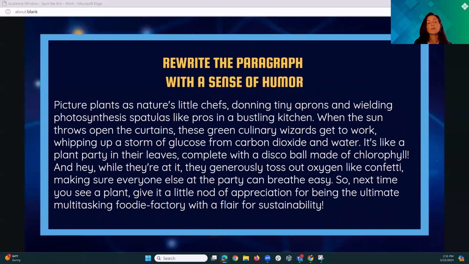I also said, please write it with a sense of humor. And it said, picture plants as nature's little chefs, donning tiny aprons and wielding photosynthesis spatulas like pros in a bustling kitchen. I will say that recently, when I've been using ChatGPT to help me generate maybe a scenario or a case study, it often puts people in bustling cities, bustling towns, bustling kitchens lately.